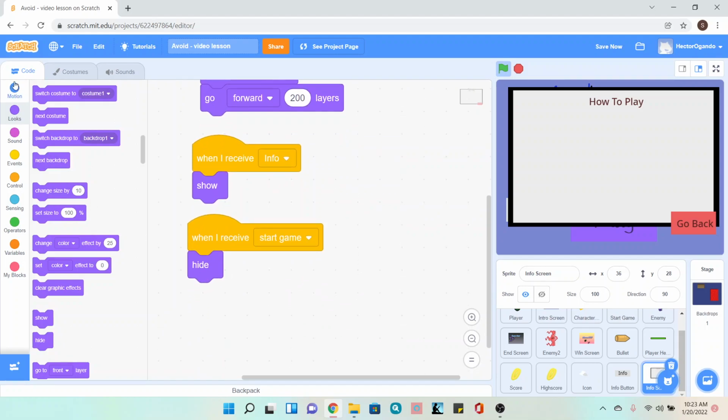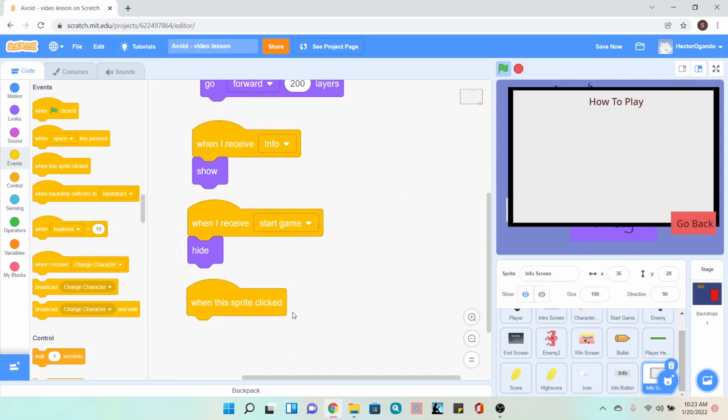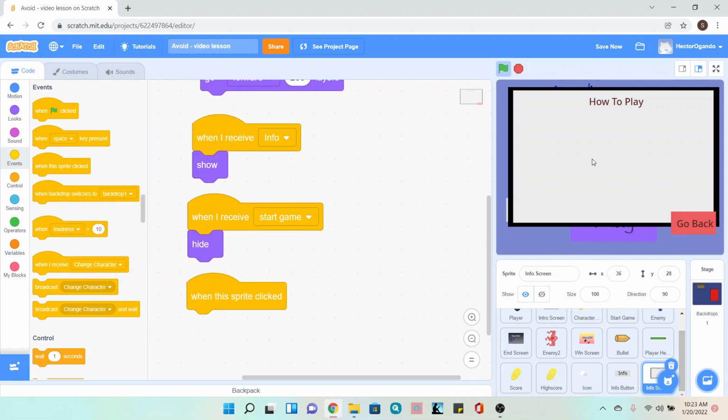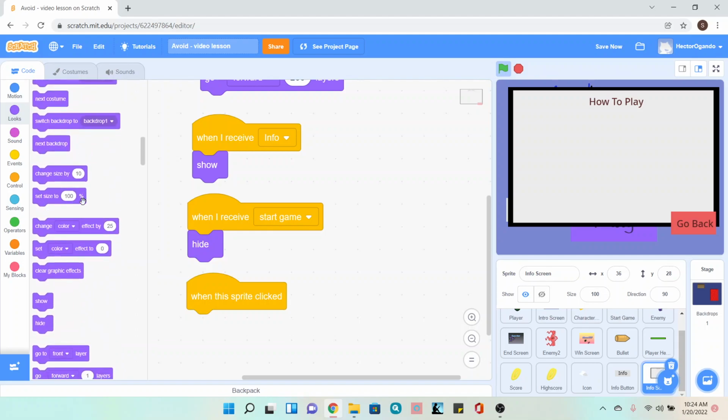Next, I want to go ahead and go into the yellow events tab, here we go. When this sprite is clicked, again, this is a fake button, but if they click anywhere, then I want to go ahead and go into looks. I want to hide it.